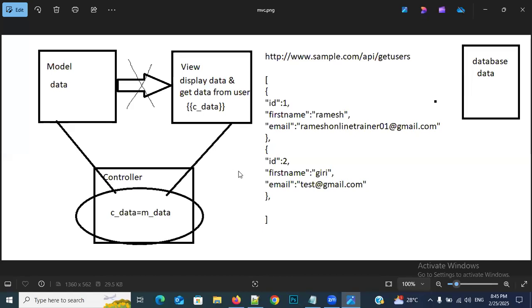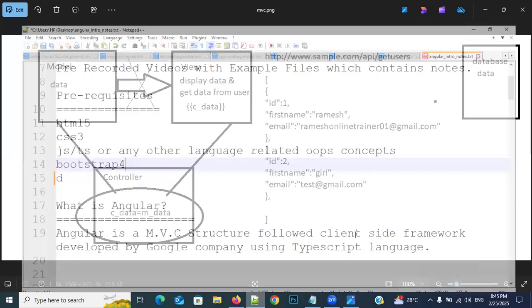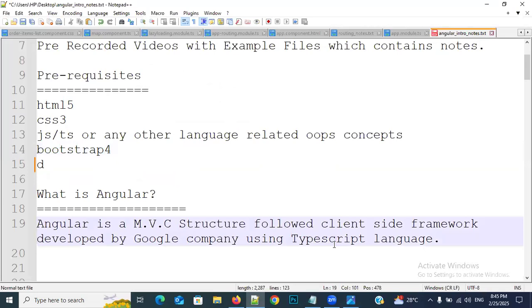Tomorrow, I will tell you the difference between JavaScript and TypeScript. Then after that I will start the TypeScript classes first. Once the TypeScript classes are completed, then I will start the Angular classes. At that time, I will show you the components and everything very clearly. Okay, everybody? Understood, everybody?